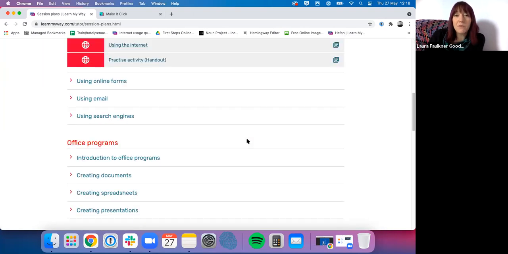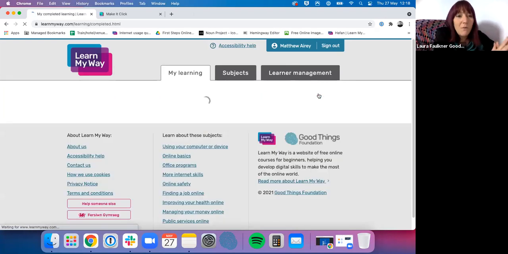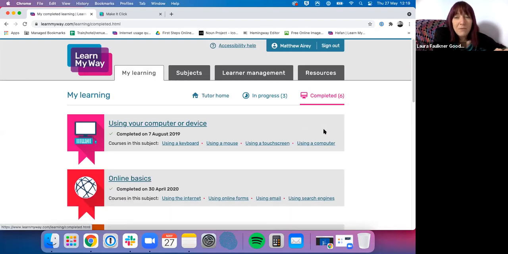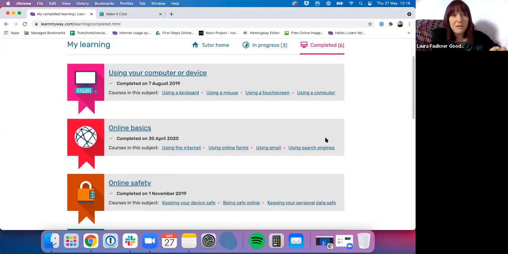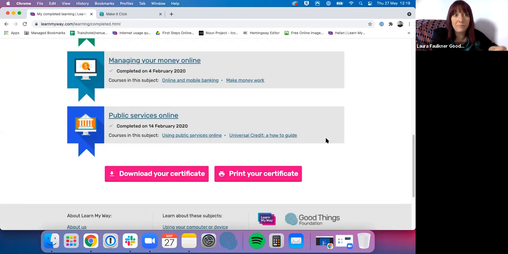Yes. How do we know which element relates to the qualifications, from Lisa? We're going to come to that, and I'll share all the mapping documents with you a little bit later in the session. So we'll be addressing that, so I'll just leave that one for now. Your network coordinator, Jane, will be someone in the network team. So if you don't know who that is, I'd just drop an email to the Hello at Good Things Foundation and ask who it is, and they will get back to you.